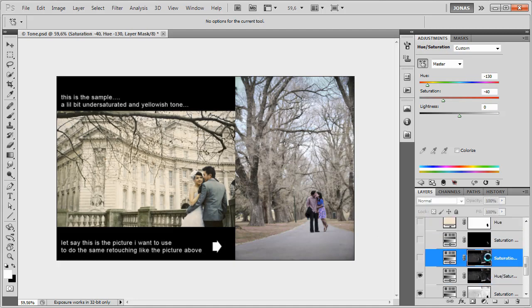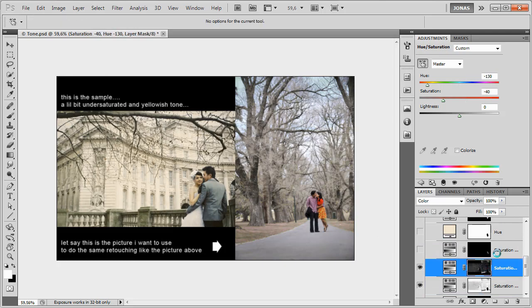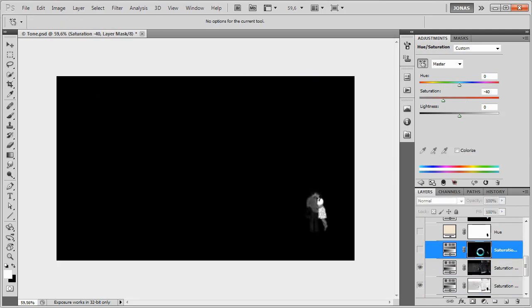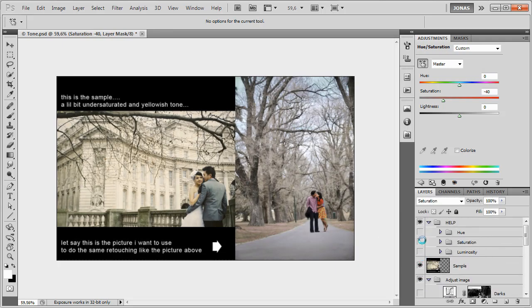Now what we are going to do is decrease the saturation once again in the woman's dress because it was still quite oversaturated.